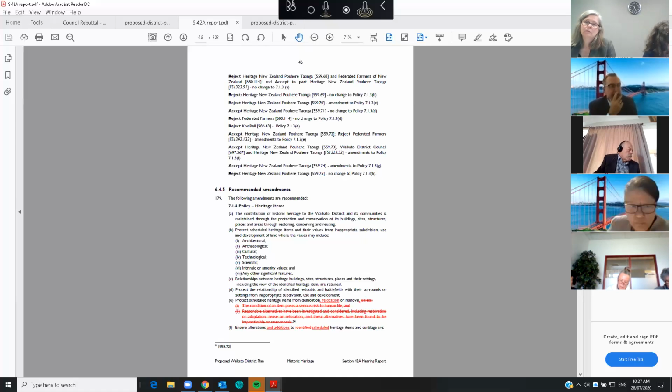So I would have thought that you're creating a policy framework that says if you've got a building that's inherently unsafe, 10% of code or 5% of code and essentially falling down, I'm not sure how you could ever get consent for a non-complying activity because of the thresholds that would apply. And I don't know if that's necessary. I totally get the point that you're not wanting to make an easy option to say, oh, well, we've tried a bit and it's all too hard, so we're going to demolish it, using the caveat. But I just wonder whether you've created a problem by moving that line too far the other way.